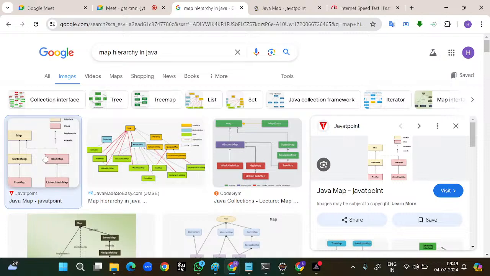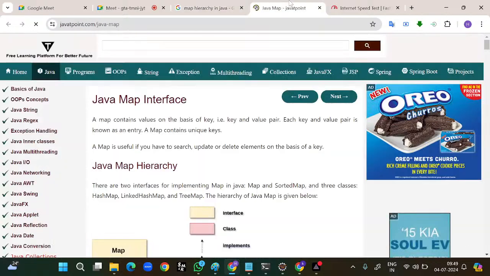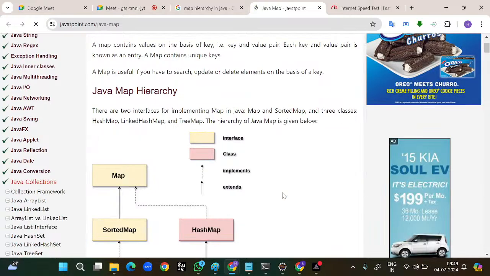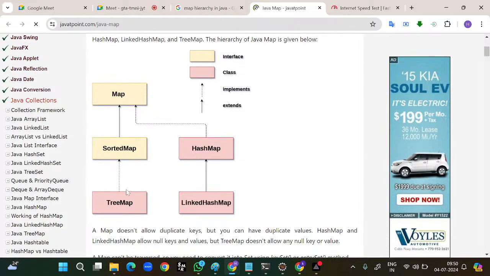Okay, guys, now you can see the hierarchy. Map is the interface. Under the interface, we have HashMap as a class and LinkedHashMap as a class. Under the Map, we also have SortedMap, which is an interface, and under it we have TreeMap.